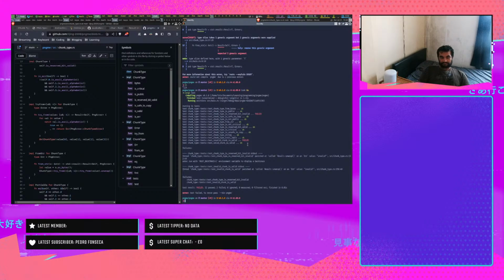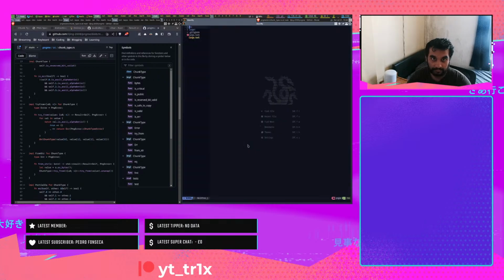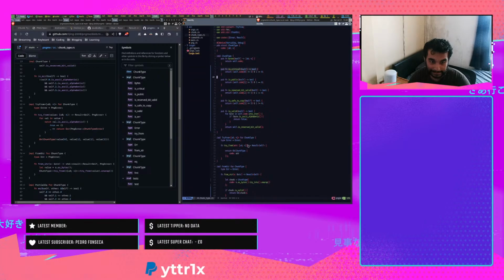But it's failing on 2. Chunk type is a bit invalid. An invalid chunk is valid. Invalid chunk is valid. Panics because on an error valid, invalid. And then on error, invalid, invalid. Right. I have no idea why. No idea why they're invalid. Right? So that makes me think this logic might be wrong.